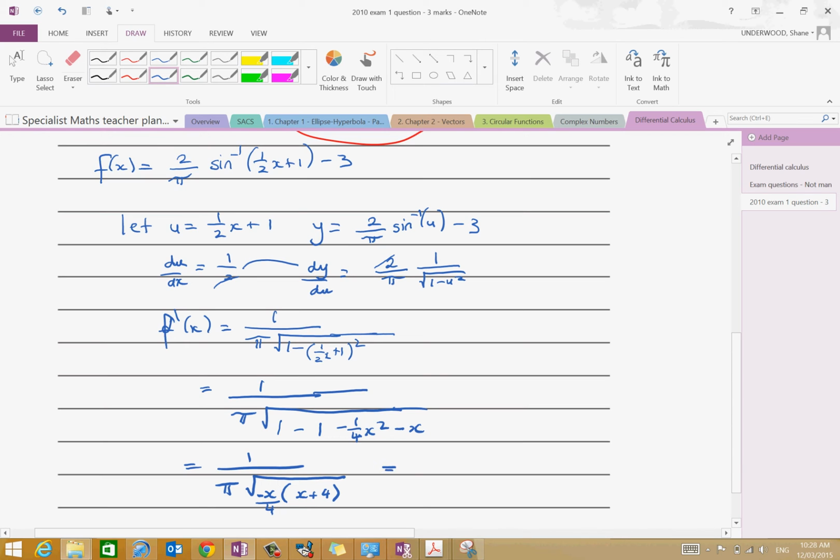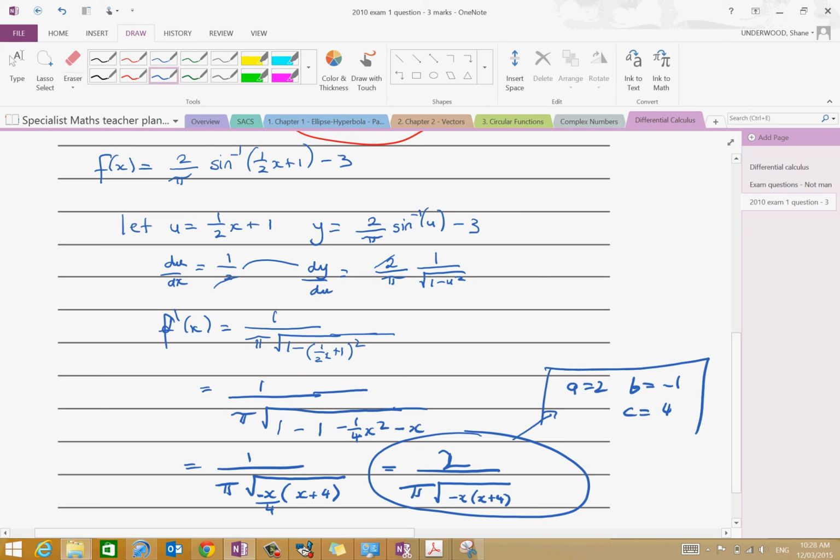We've got to simplify it, which is 1 over pi, and then this, a half comes out the front, but 1 over a half is 2, which means it's 2 the square root of minus x, x plus 4. Is this in the format we want? Yeah. So the answer is 2 over, now you need to state what A, isn't A 2? B is equal to what? Negative 1. C is equal to 4.